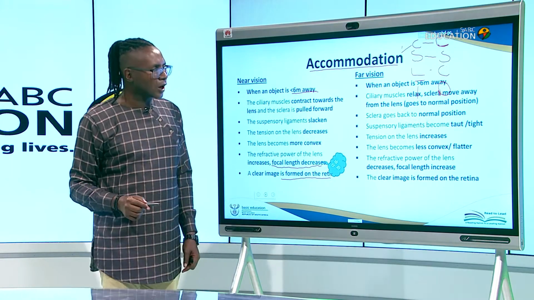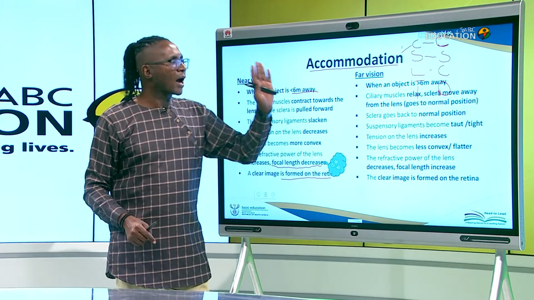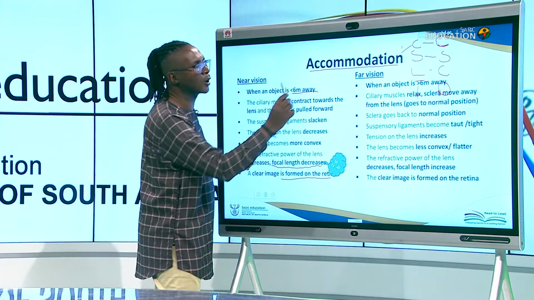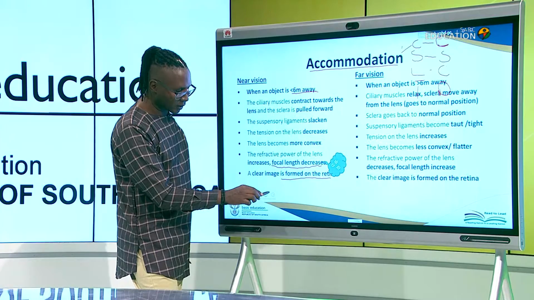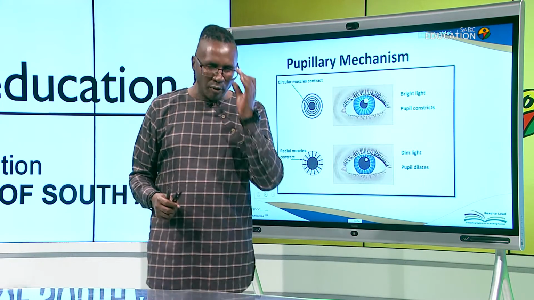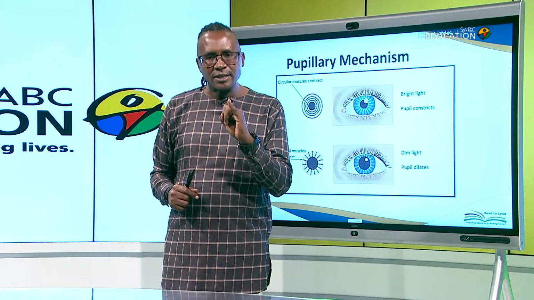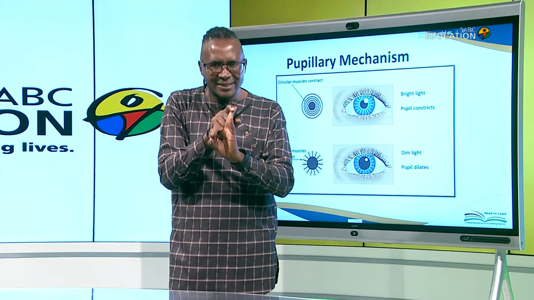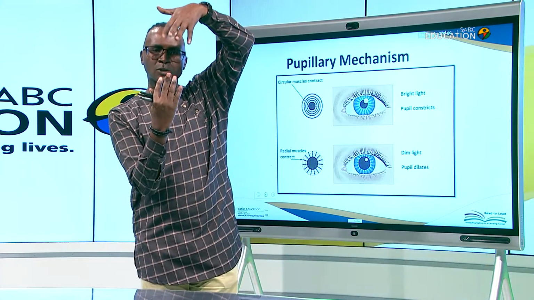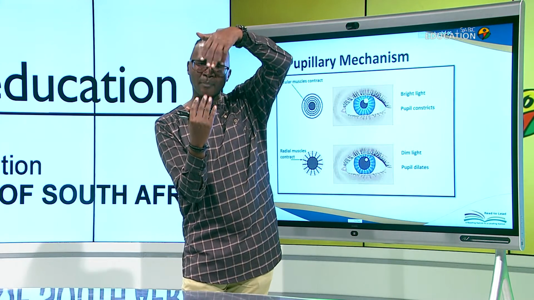So, grade 12, you remember only one scenario. Only one scenario, then you'll know the other one. The examiner will ask you about one scenario. Remember that every time. And that is accommodation. Now, when you recap, accommodation has to do with the lens, the ciliary muscles, and the suspensory ligaments. So remember the fingers, your hand, and that is accommodation. When you talk about accommodation, remember what we're talking about.